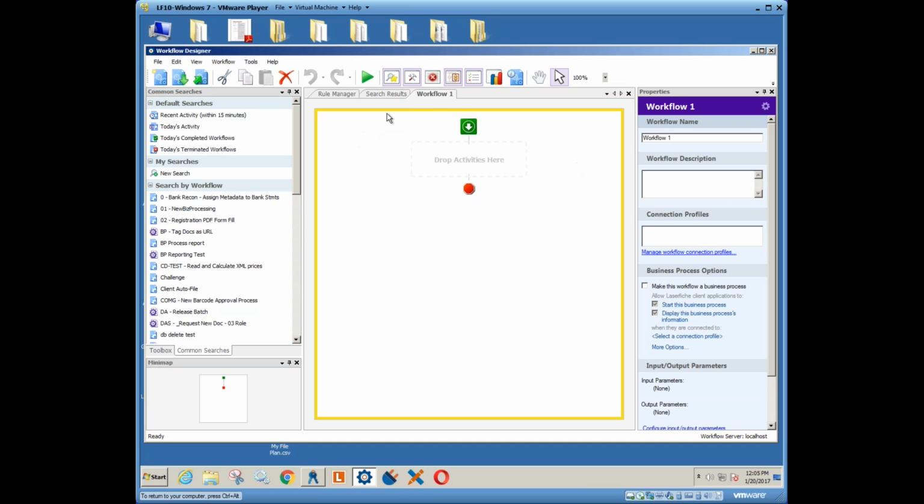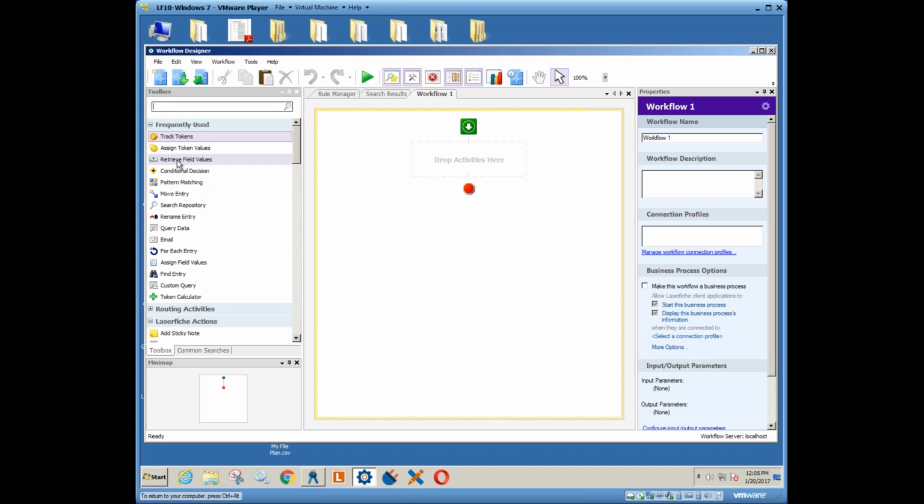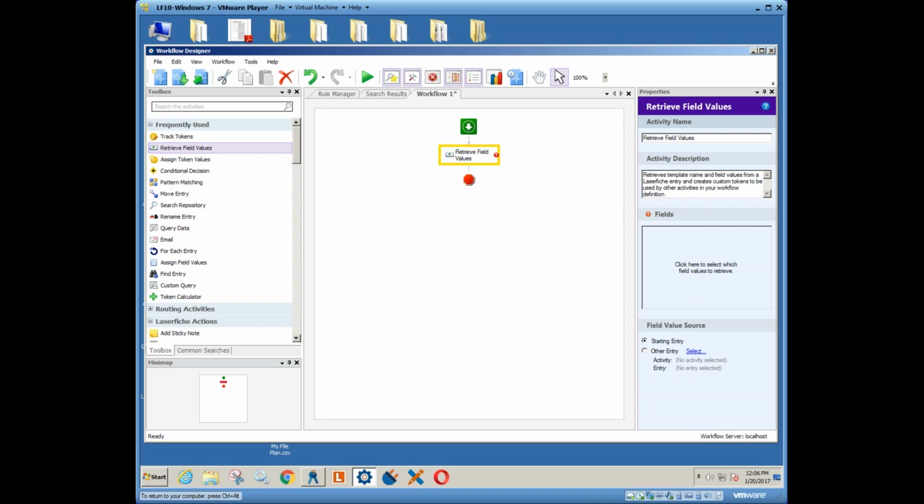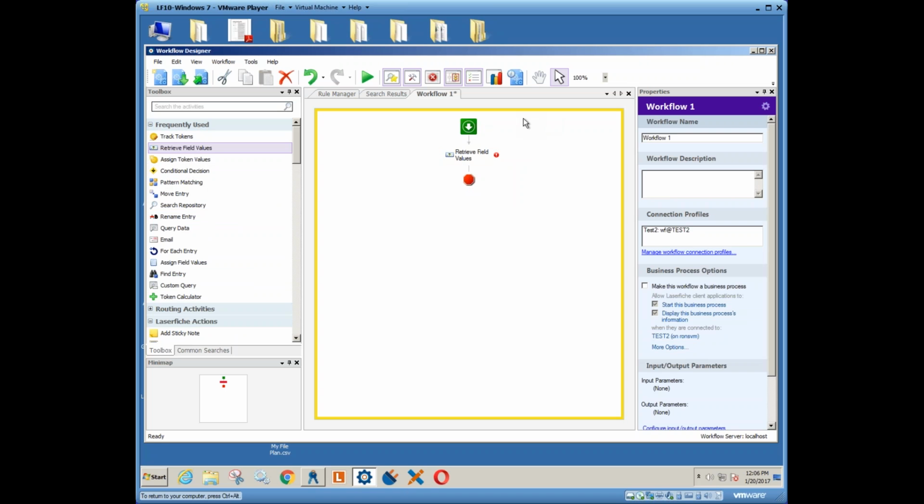And initially, the way you build a workflow is, first you need to define the workflow information, and almost every piece of workflow, whether it's the workflow itself or an activity that you put into the workflow, they all have properties. And the properties are on the far right side here in blue. And so if we look at the entire workflow, here's a workflow name. We usually want to rename it to something like, if it's in a department, usually it helps if we actually tell what department and then maybe the purpose of the process or what it is they're doing. Right, exactly. So whatever that workflow process is.